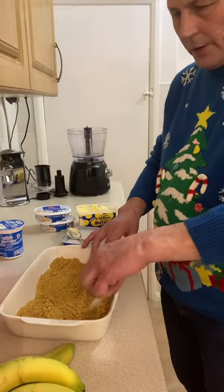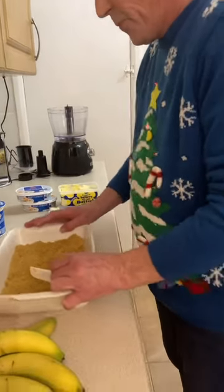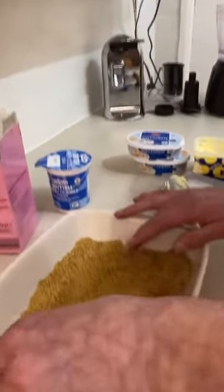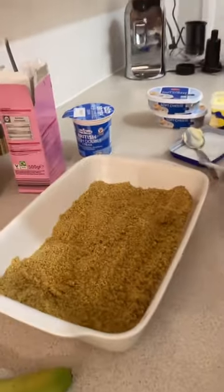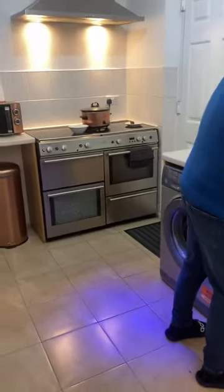Does that look okay, Lush? Yeah. Level enough? A little bit more, right. I'll give it a bit of a shake. Nothing's perfect. Right? Yeah, that'll do. I'm just going to put that there. Wash my hands.